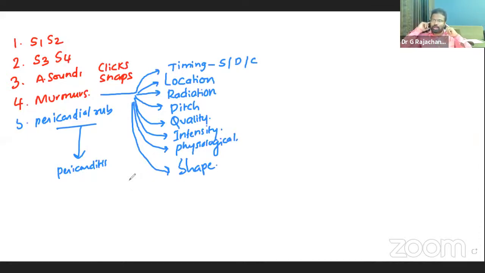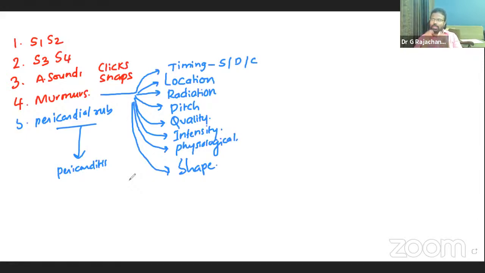First you should keep the earpods into the ear, then only you can do that. Then you can hear that. That is the sound very similar to the pericardial rub or the pleural rub. But how do we differentiate pericardial rub and pleural rub? It is very simple, because when the layers of the pleura rub against each other, we get a sound that is called pleural rub. When the layers of pericardium rub against each other, we get a sound that is called pericardial rub.